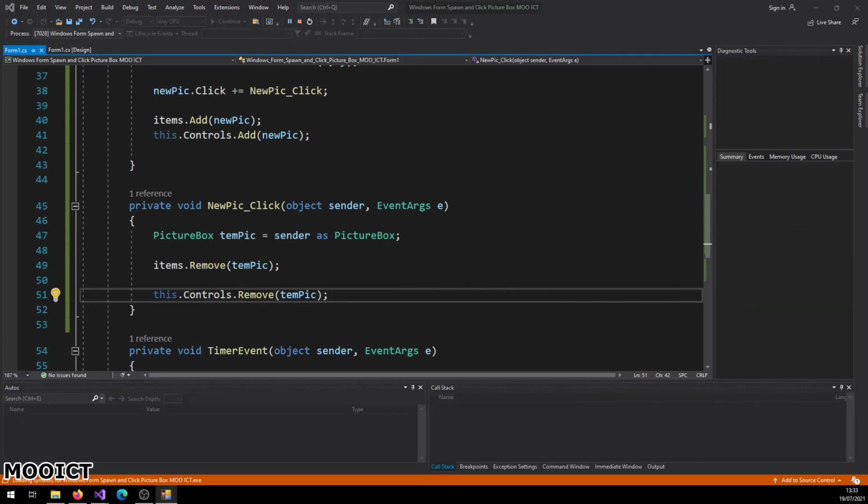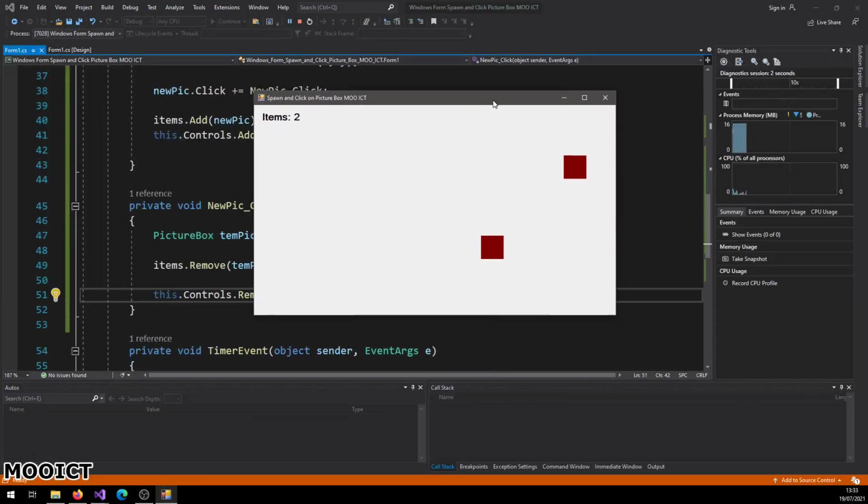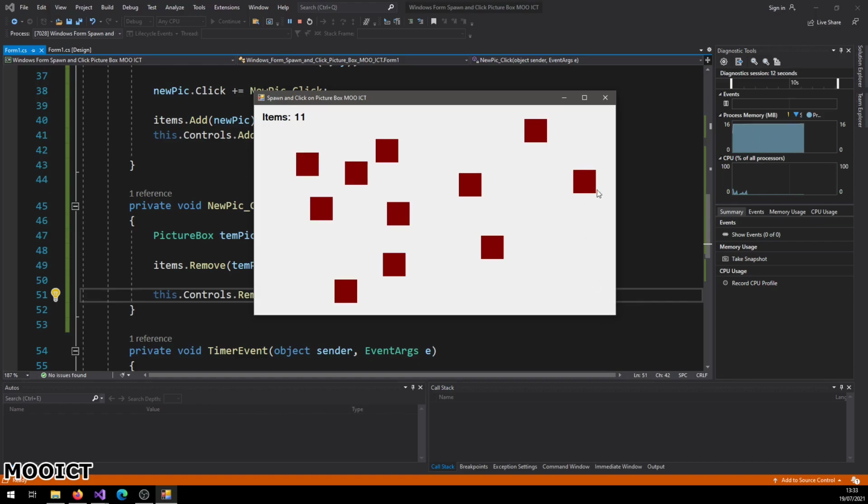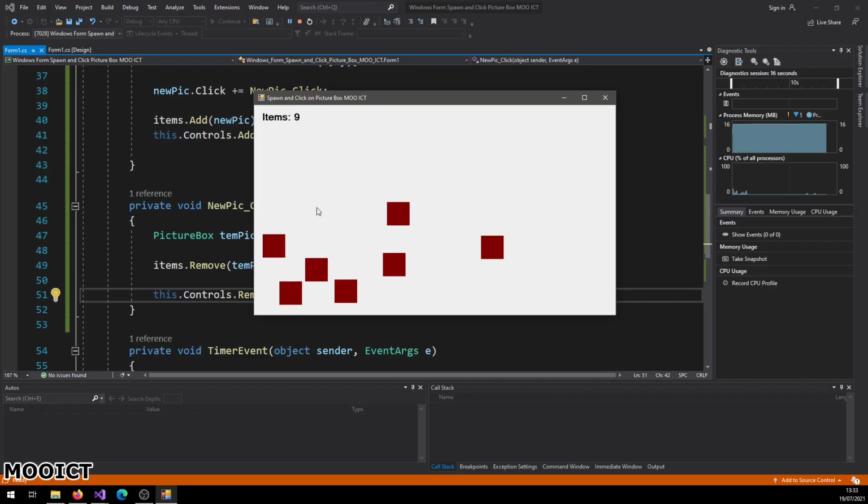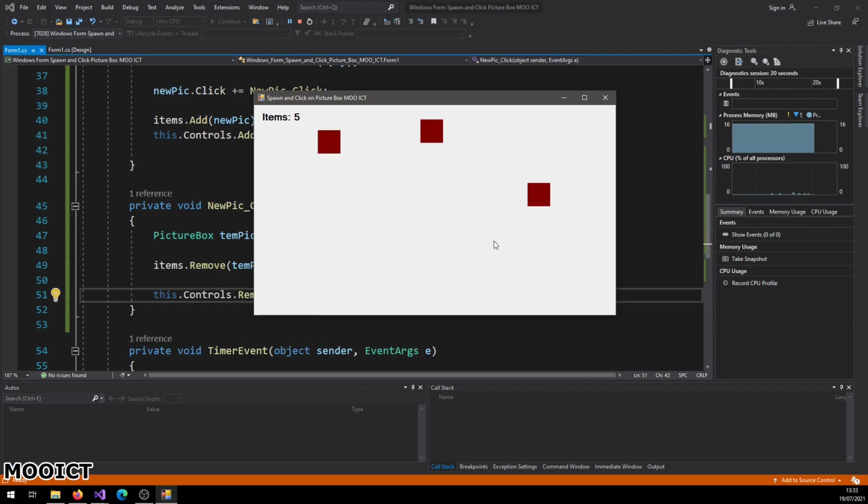Okay, let's start the app. As you can see now, lots of different boxes are appearing, and when we start clicking on them, they get removed from the scene, and it also updates the list as it's going. But the only problem here is the list is only updated when the function is run.